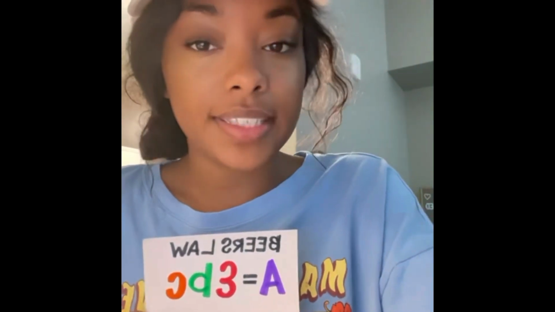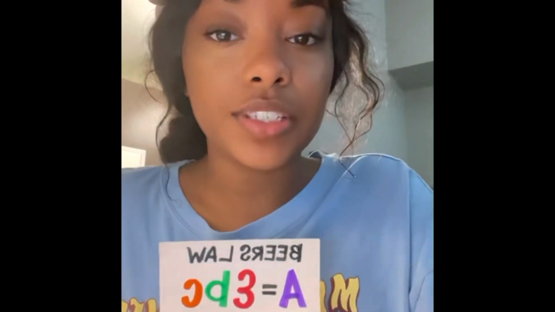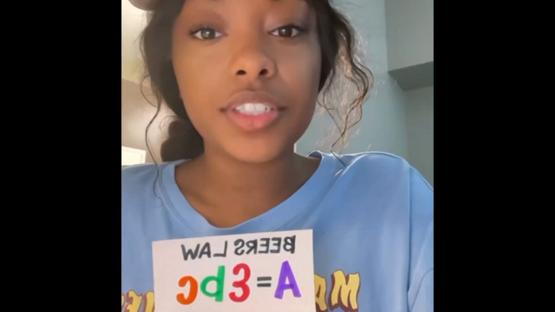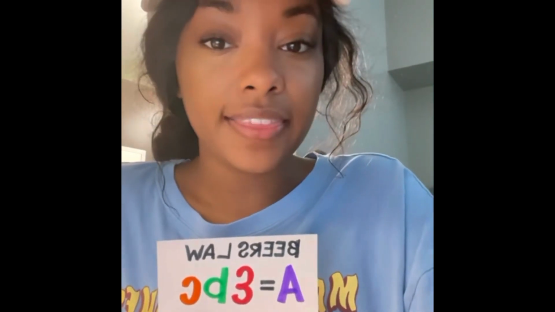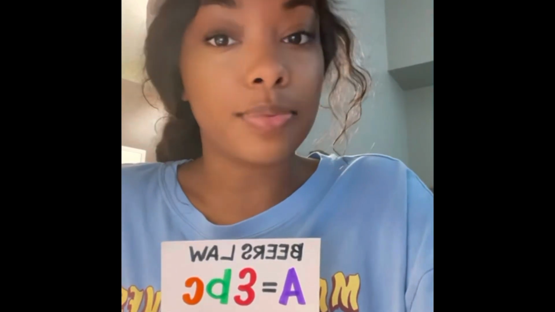Your B variable represents your path length, which is the amount of centimeters that the light passes through, which for our case was 1 centimeter. The next and final variable is C, which stands for our concentration of the sample. To find concentration, you can take your absorbance value and divide that by your path length times your molar absorptivity.